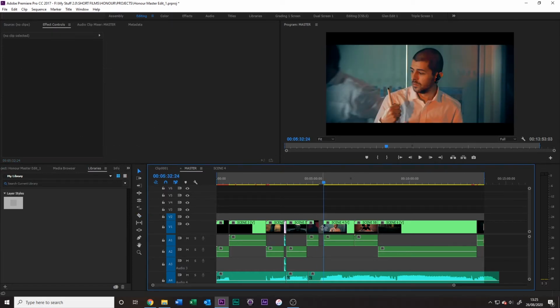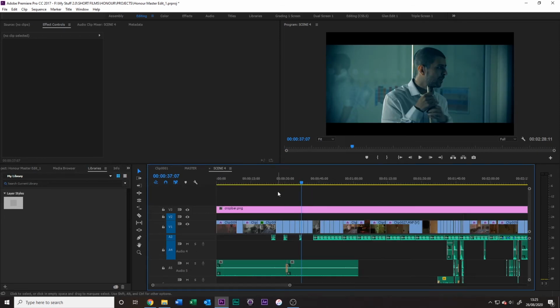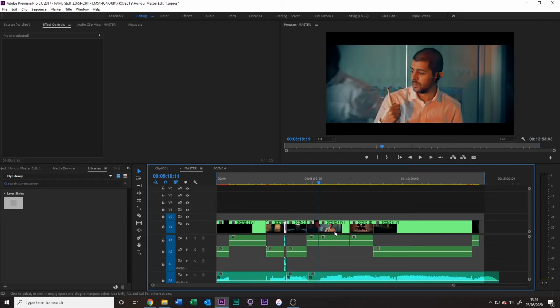the nest in half, close the gap. The music's still in place. I haven't affected the music track there. None of the soundtrack has been cut out or sounds inconsistent. I can just tweak that myself later. And I've also not deleted anything within scene 4. That's all still here in sequence. I've just cut it out of the nest itself.